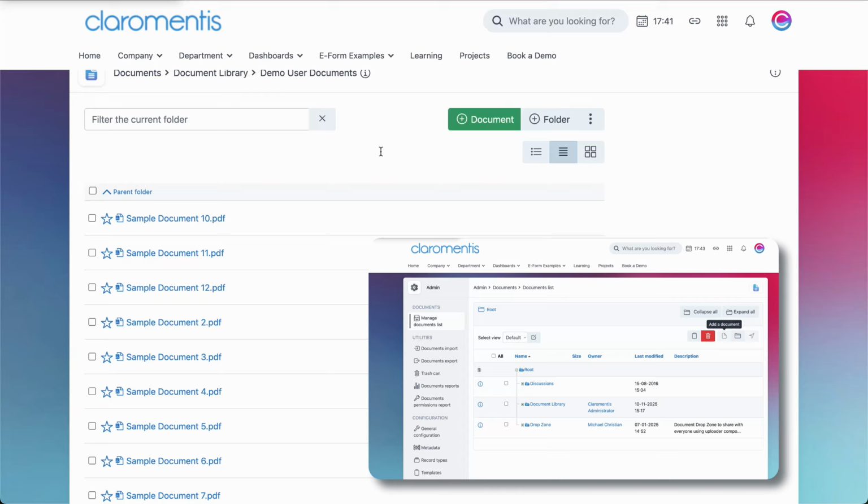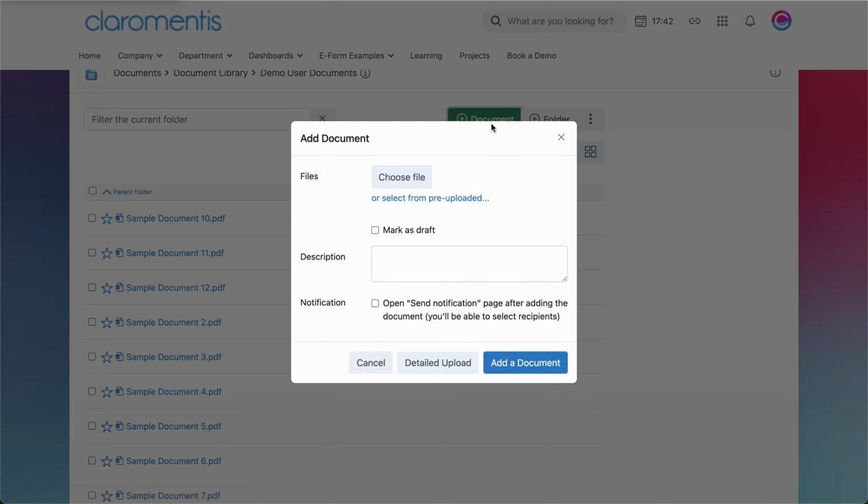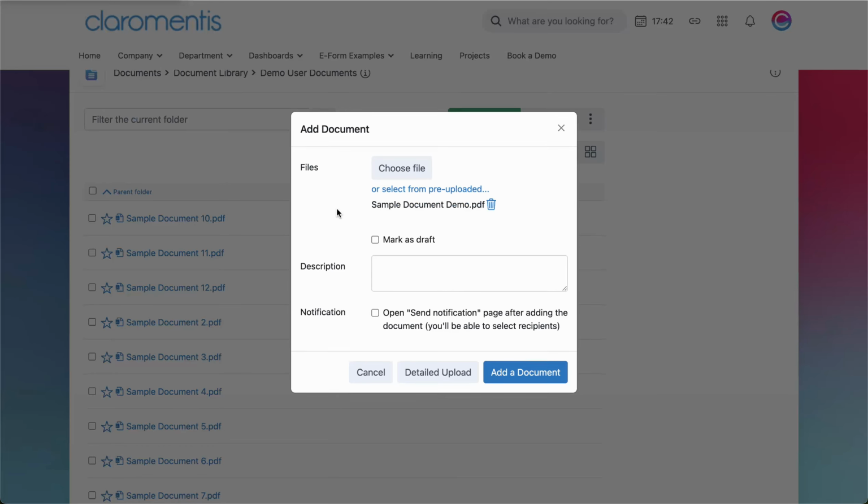No documents can be added to the root folder. This is to stop the layout from becoming cluttered and complicated. You'll need to first add a folder. When accessing a folder, users with permission will see the Add Documents option. If you're looking to do a quick upload of a document that only requires basic details, you can do so in this pop-up. Once you're ready and have attached all the necessary documents, click Add a Document to upload the content.